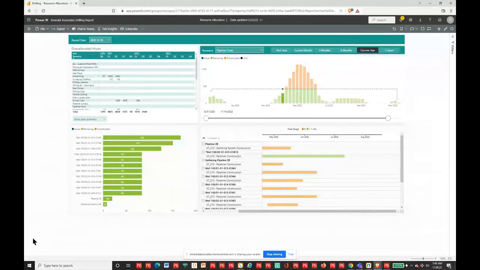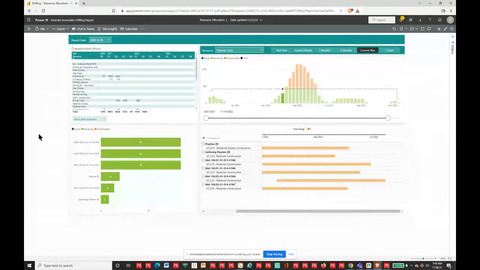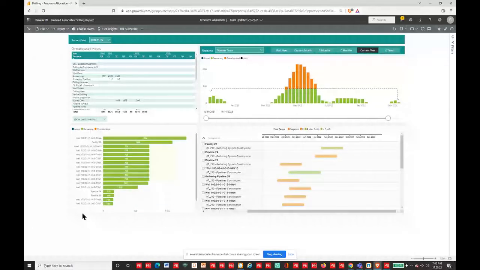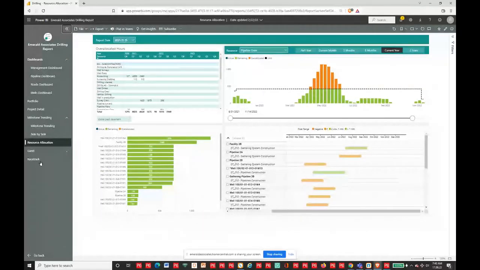So it makes it very interactive to be able to see what's actually going on as far as any given resource profile. That particular resource allocation dashboard is very, very interactive. I find this one extremely useful, the rest as well, but this one I have used a number of times.